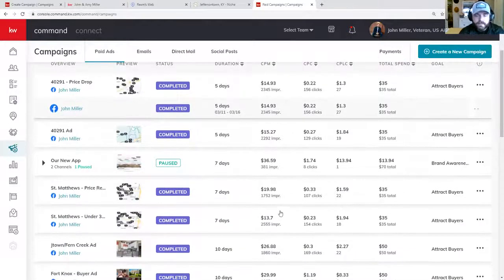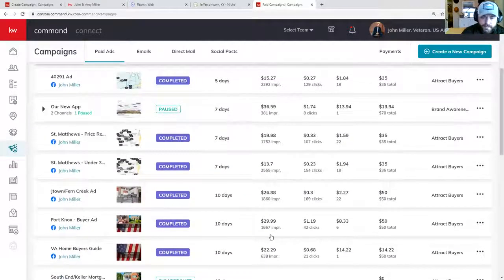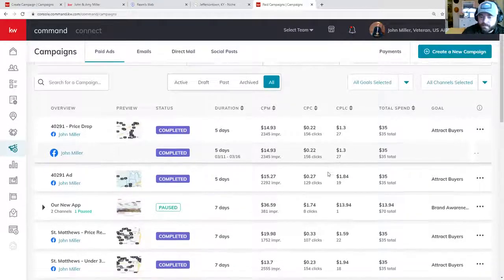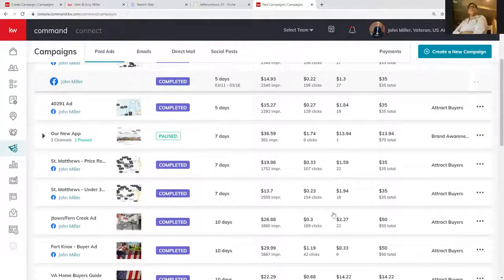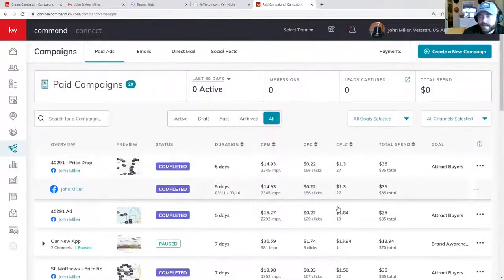So one of the things that you can note is, here's an ad that I tried to do myself, right? And you see pretty close the same amount of impressions. But when I let Facebook do it, it got me more impressions. Relatively the same amount of click-throughs to some degree, and the same type of lead, but it costs me a lot more. So again, I've seen success by just letting Facebook do it. I haven't had a lot of realtors pop in or any of that, so they're taking care of that piece.